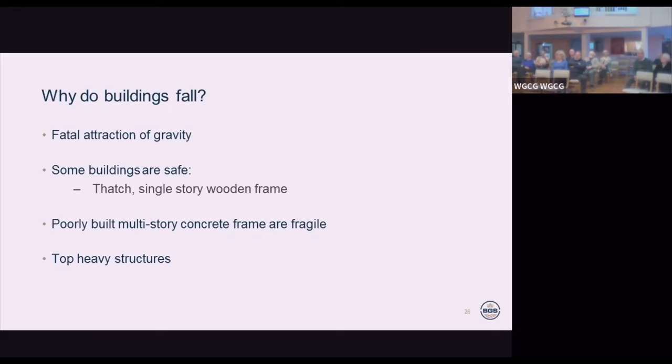So in an earthquake, what you get is what we call pancaking. And you can probably guess what happens. The whole thing just pancakes down onto the ground floor. So actually, if you're on the top floors, you're probably quite safe because the entire energy is absorbed by pancaking the ground floor down. So this is what often sadly happens in Asia at the moment in earthquakes. They're what we call top heavy or bottom weak structures.